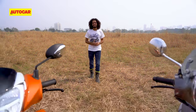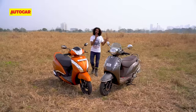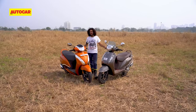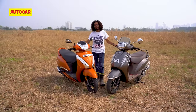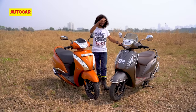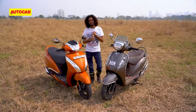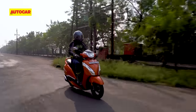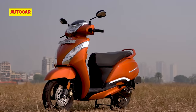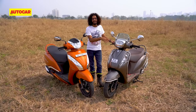The AXS has been the king of this segment for a very long time, and it continues to be an excellent scooter. It's got one of the smoothest engines in the segment and is still the best choice for taller riders. But it seems to have met its match in the Jupiter 125. This newcomer doesn't yet get features like Bluetooth connectivity and fully digital instrumentation, which the AXS gets on its top variants. But it's just as quick as the AXS in the city, just as fuel efficient in the city, it rides better and offers more practicality and convenience. It also looks and feels a little more premium and upmarket, and all these factors combined are enough for it to justify its price premium over the non-Bluetooth versions of the AXS.